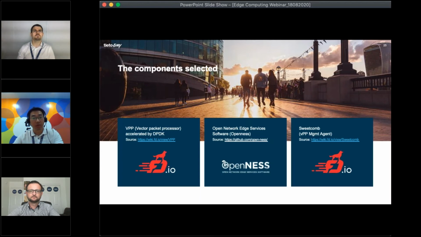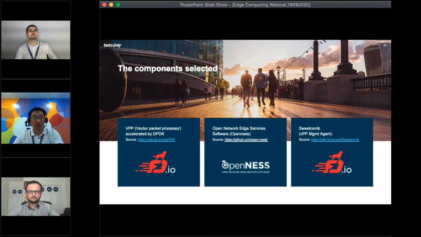And the second one is openness. It is an open source lightweight edge platform, where Intel is the initiator. The operation logic is clear and very easy to understand, operate and maintain. What is more fun, it also supports connectivity to orchestrators like ONAP, Kubernetes, OpenStack, and other widely used platforms.